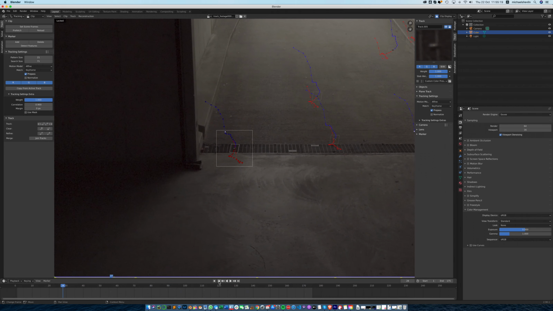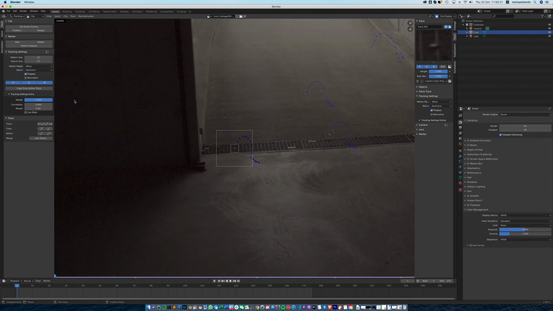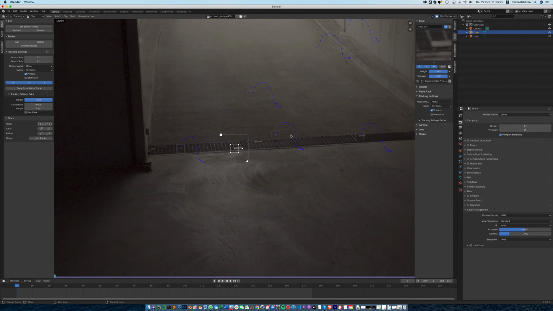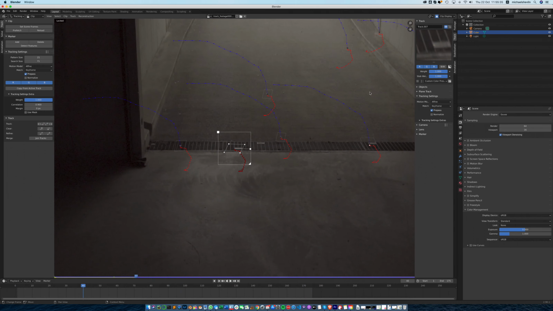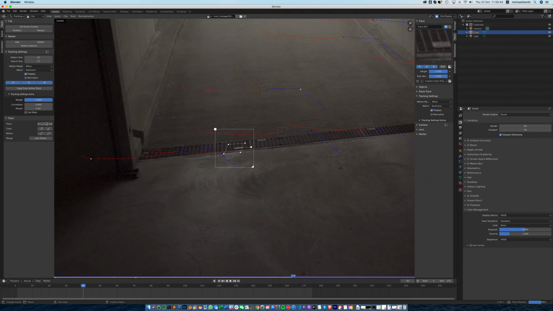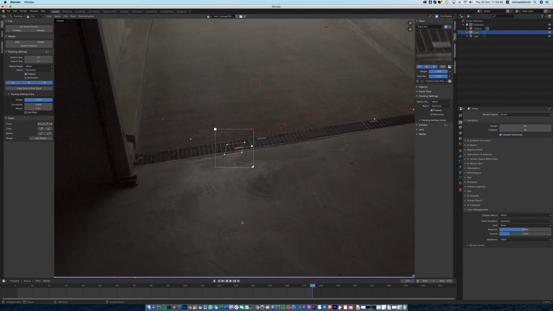I'm also going to go and track these two, because I think that these are good. So my hand is in front of my face, probably not very helpful for you guys listening. Nice big search box, and let's track forward. And again, there seems to be like a point where the camera is moving a lot at frame 40. So let's try again. And that's good, it made it all the way through.